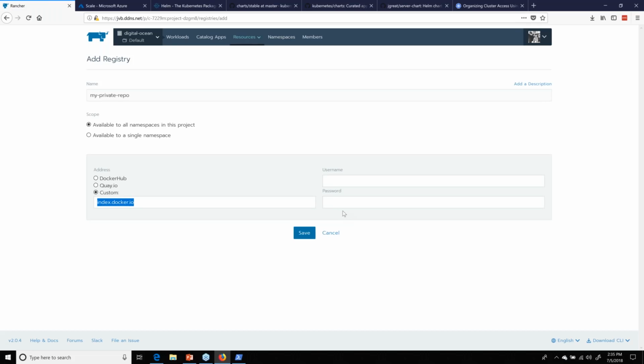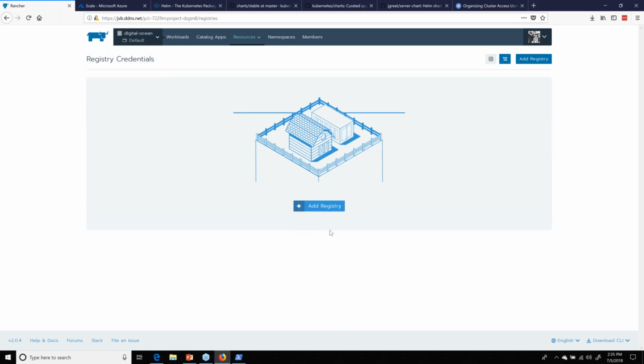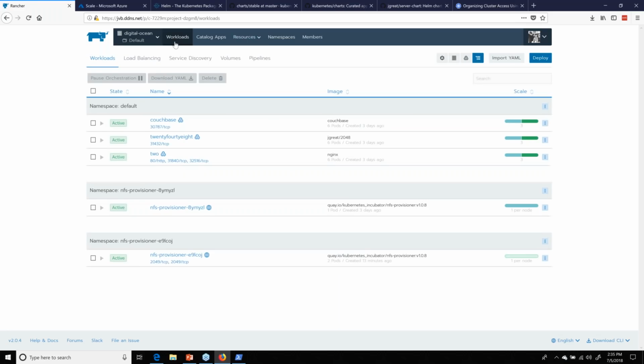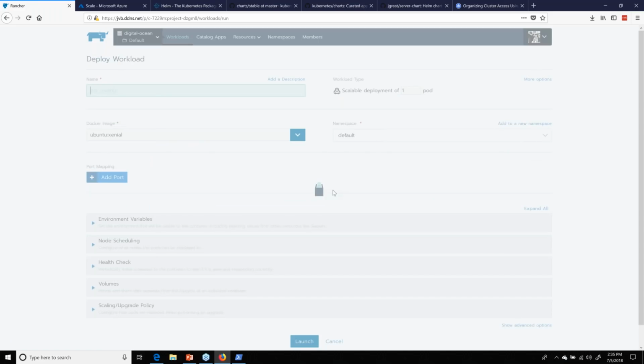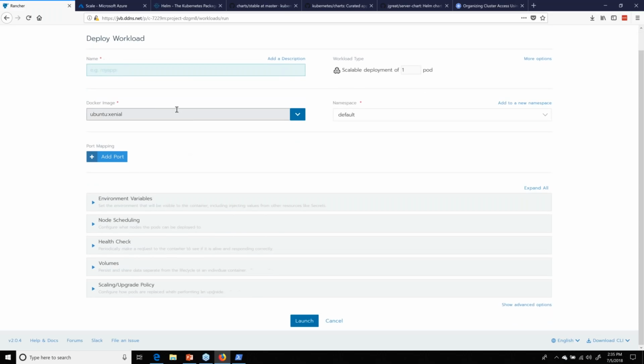And what that does is that will add what's called an image pull secret in Kubernetes. So when you're pulling from those repos, it actually inserts the image pull secrets. If it's not a protected repository, you're going to workloads, and you are actually going to deploy a workload this way, you'd have to go in, and when you specify your Docker image, it would just be myrepo.io / the Docker image name.